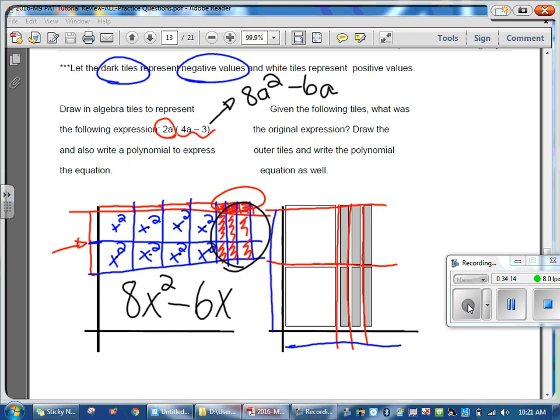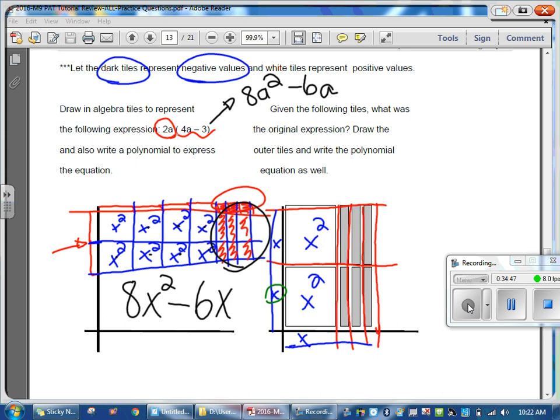So these guys here, we've got a positive timesing my positives. So those are going to be my positive x squareds. Here's my x. Positive x, positive x, positive x. But let's take a look at what happened over here on the next one. We've got a positive x here, and we're getting an answer that's negative. So what do you think I have to have over here? A negative, because a negative times this positive will give you the negative shaded ones here. Okay? So that means these 3 here have to be shaded. They're going to be negatives.